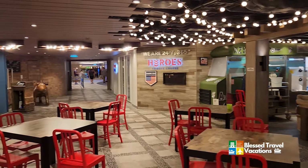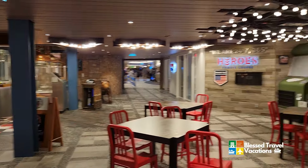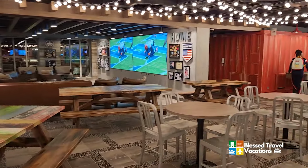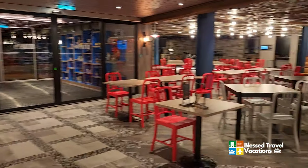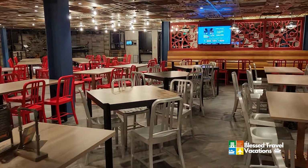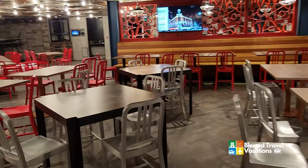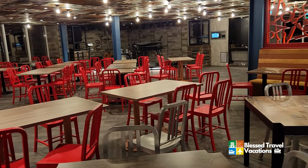They got foosball tables there. They got some games that you can play. They've got some traditional tables there, like benches, if you will, so you feel like you're kind of in someone's backyard. It's really, really cool. And they got a great restaurant back there. It's a Guy's Pig and Anchor Smokehouse restaurant. You can order that. That's complimentary. That's part of your cruise, or at least it was when we went, and it was great. So if you like barbecue, can't go wrong with that.